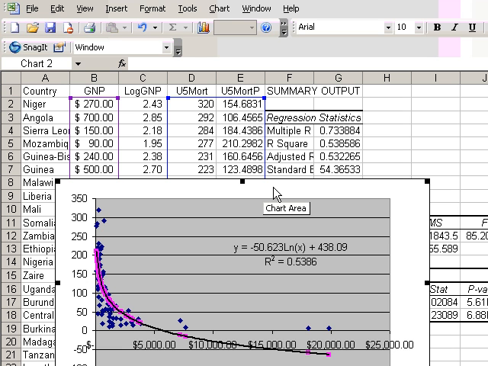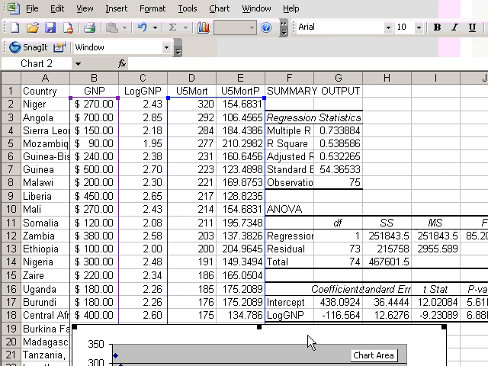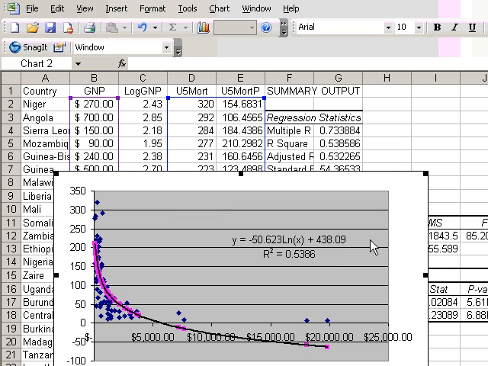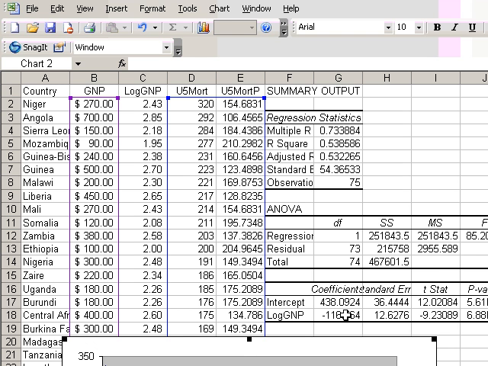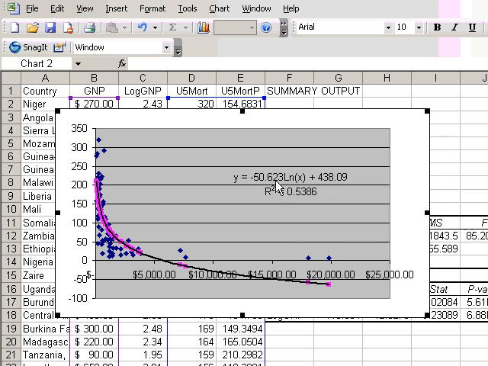Then if we look at the coefficients, we have an intercept of 438.09, which is exactly the same as the intercept of 438.09 here, but we have a coefficient on the log of GNP of 116.56, whereas here we have a coefficient of minus 50.623.